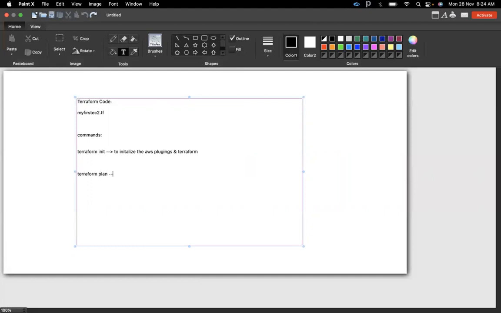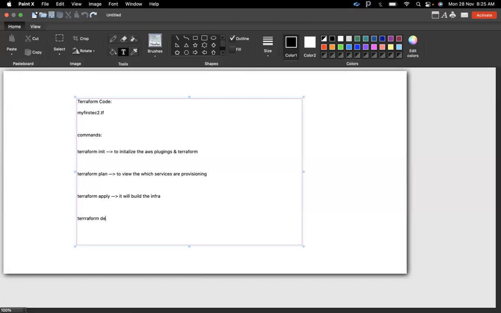Terraform plan is nothing but to view which services are provisioning. Terraform apply. If you apply the Terraform, it will build the infra.